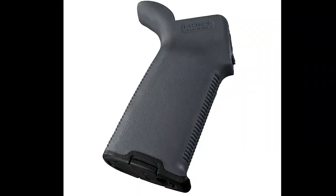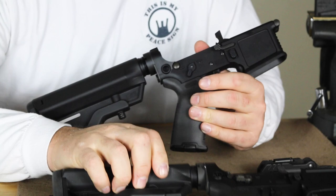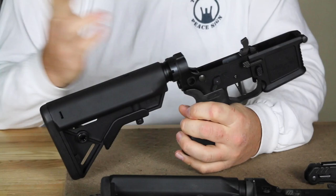The pistol grip we have in here is the Mo that has a rubberized finish. This one here has the Magpul Naiad. This is actually my preference of everyone that's out there. As the assembly comes, it comes with a standard buffer, and this is a standard mil-spec receiver extension tube. So this was the original.